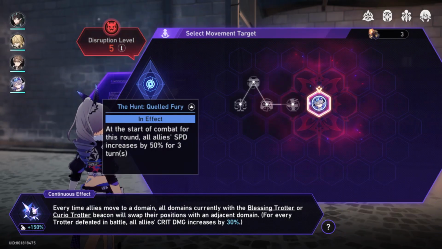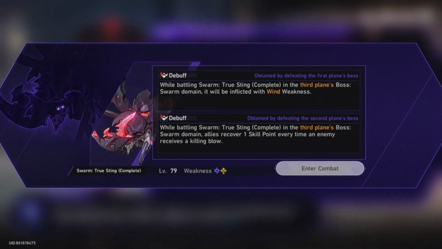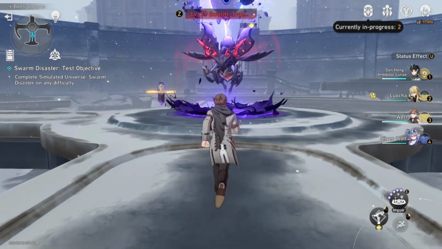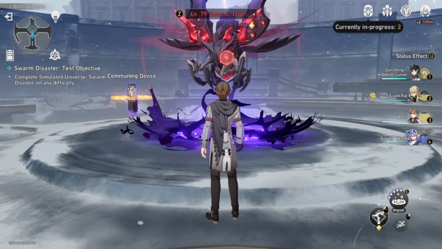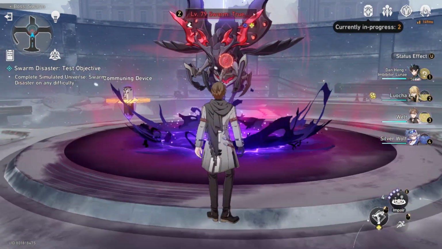And lastly, the final domain is the boss swarm domain. This is the final boss of your run. You will fight a boss with 3 phases, and they're able to summon multiple enemies each time it takes a turn. And on the last phase, it will make a copy of itself. And also, depending on how long you have been exploring the simulated universe, they will grow stronger. I will discuss some team composition and recombinations at the end of the video.